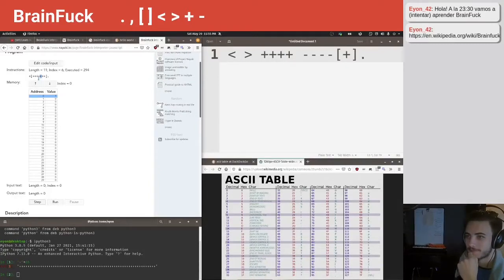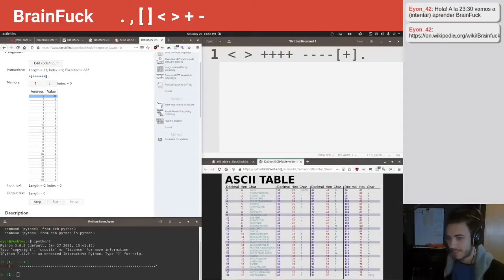Let's see, this position will be this one. So let's assume I'm going to run to this instruction. Let's switch fingers. Let's switch hands.